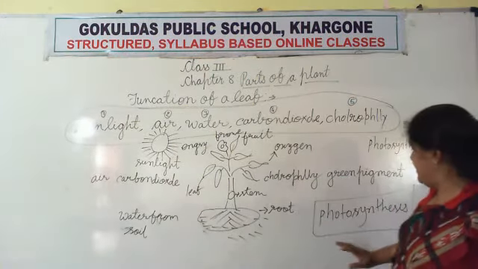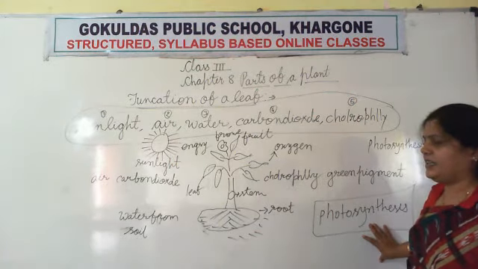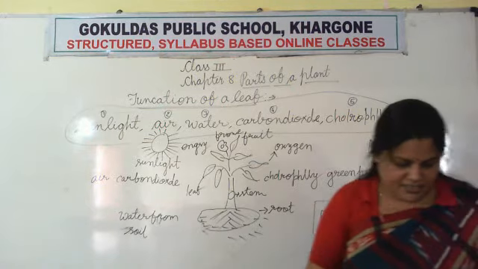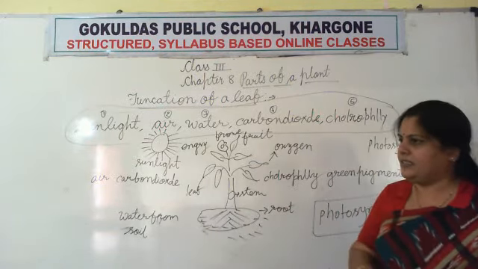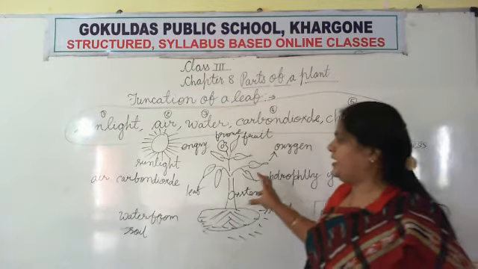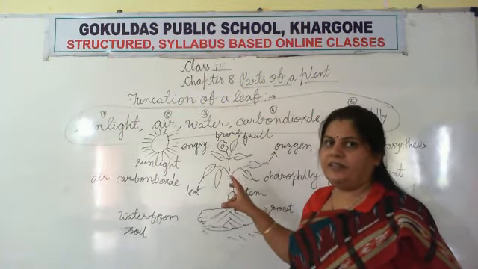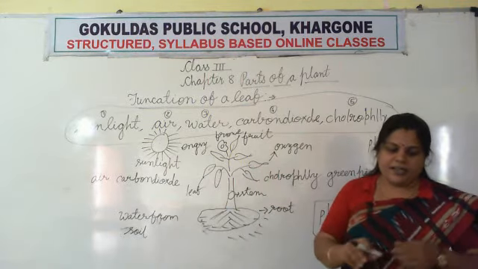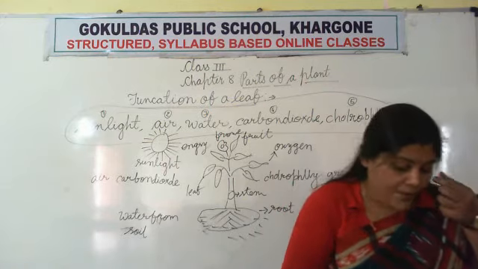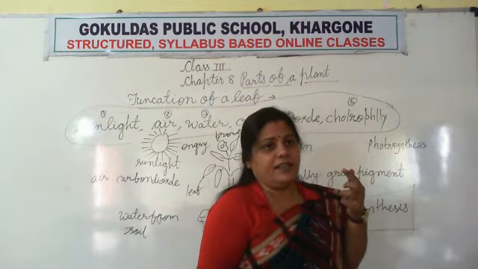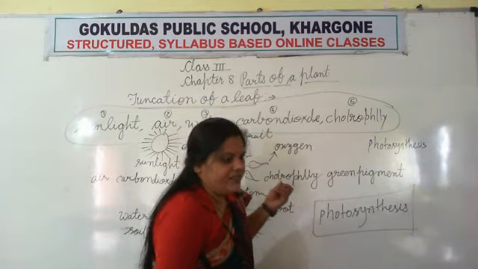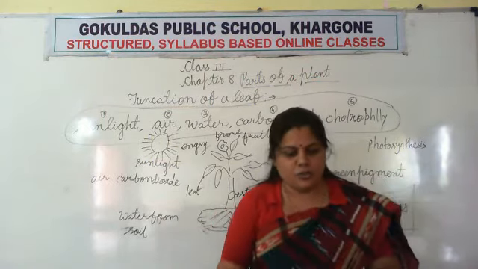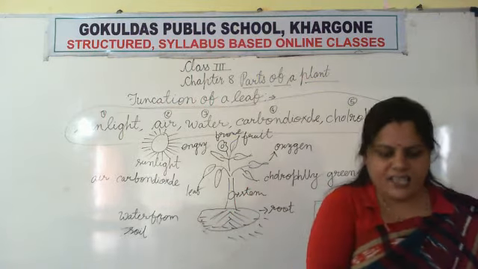And when we discuss the photosynthesis process, beta, this is the entire process, and in this the stomata is the main part of the leaf. Because of that, the leaf can prepare the food, and the stomata is usually open during the day only. ये सारा जो स्टोमेटा है ये सिर्फ दिन में ही खुला होता है, it is closed at night, वो रात में close होता है. This is the process, right?